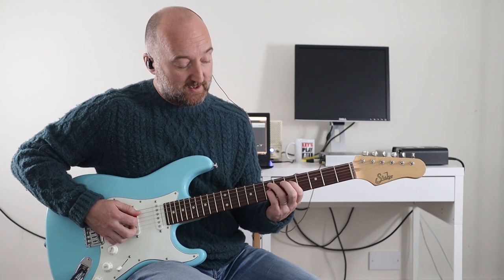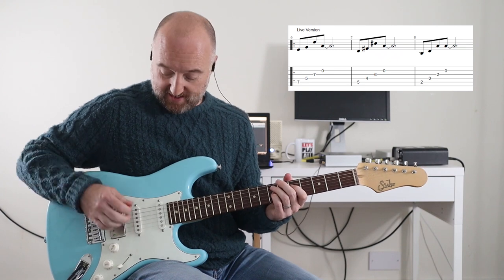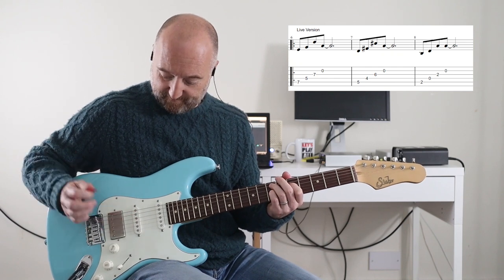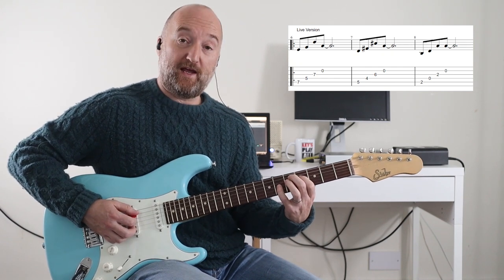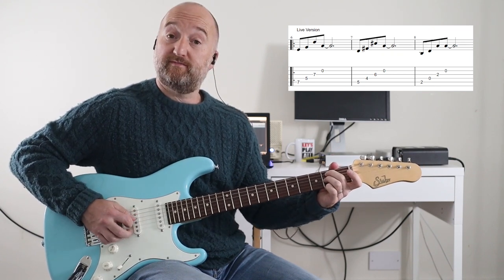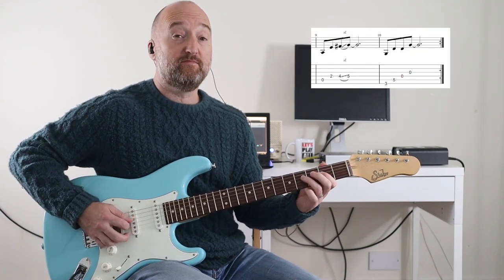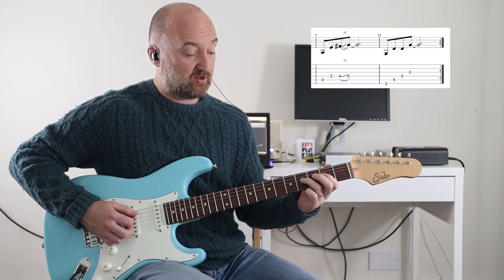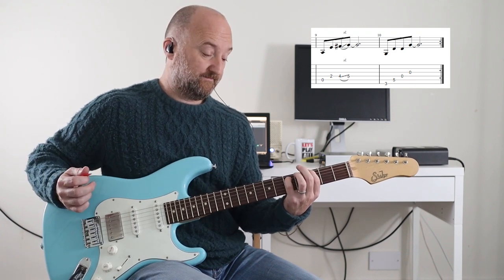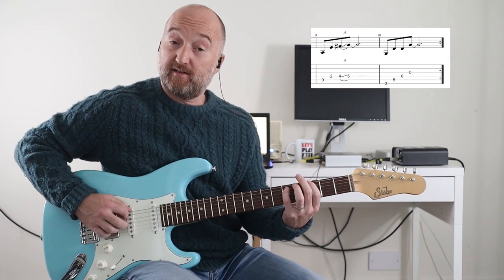And then background, okay? So 7-5-7 from the A string. And all but the last one of these phrases ends with the open A, which is the B string tuned down. Then you're going to play 5-4-6, 2-0-2. The only bit to be aware of is, I think that's a slide from the 4th fret to the 5th. So that's that bit. And then going into the chorus, you're going to hear this.